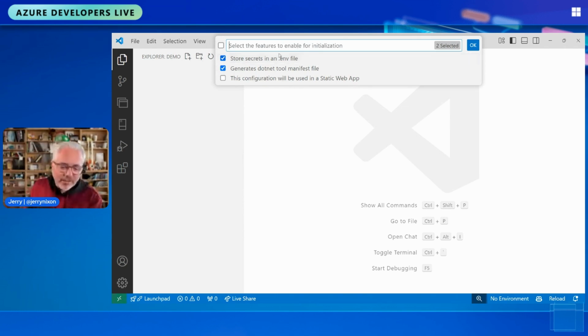Say, do you want to use an env? I will, because it makes it really, really easy. Do you want to go ahead and generate the manifest for the .NET tool? So I may not have dab installed, but if I check this, then I'm going to go ahead and create the manifest that will install the dab tool for me. Right? So that's just a handy way to do it. So you might think, well, no, thanks, I don't really need that. That's fine. Right? We want to kind of meet where you are.